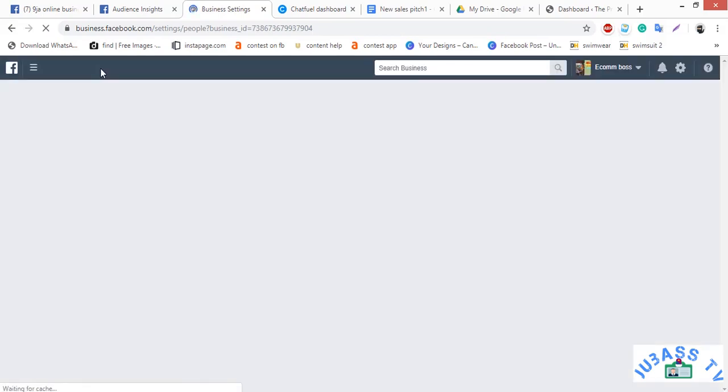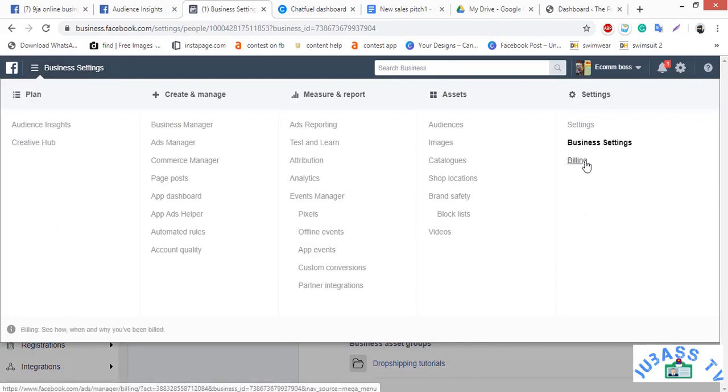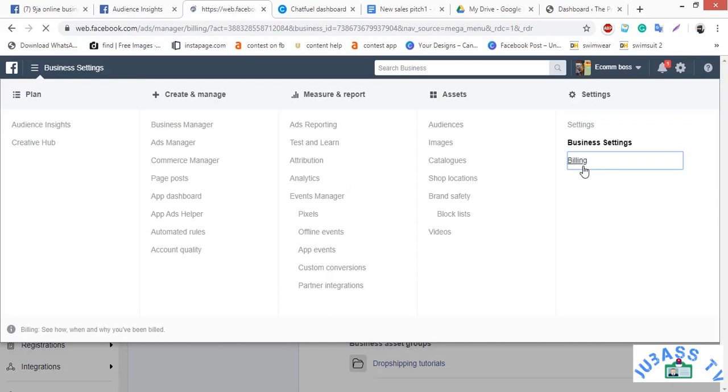Okay, so when it's done loading, you go to billing. I'm trying to get us to billing, because when you go to billing, I will show you again in case you missed it the last time. Alright, so click the 3 buttons here, go to billing.